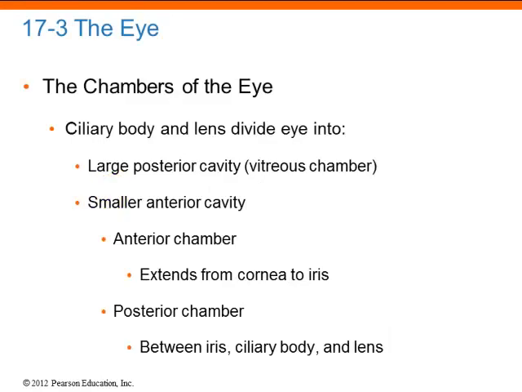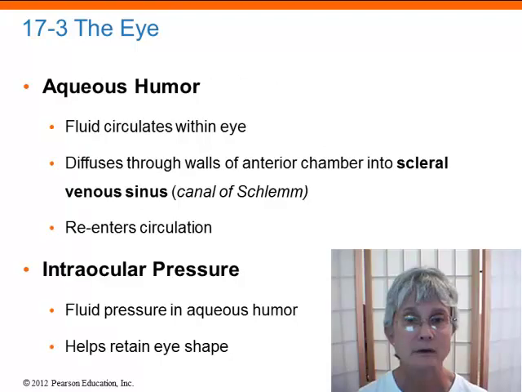We're going to talk a little bit about the chambers of the eye. Sometimes students get chambers and cavities confused, so let's make sure you have those straight. The posterior cavity is behind the lens. It is filled with a single chamber, the vitreous chamber, which contains the vitreous body, also known as the vitreous humor, which is just a large blob of a jelly-like substance. The anterior cavity has two chambers, a posterior chamber and an anterior chamber, subdivided at the iris.